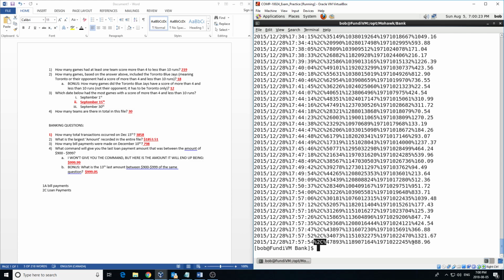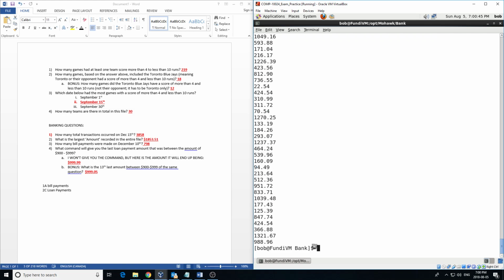Now I need only the amount. Okay, so let's cut that amount. I just want that last field. So we're going to say cut, delimiter percent, because that's the delimiter, field 7, and enter.